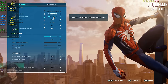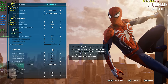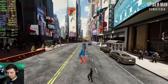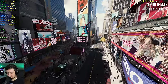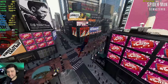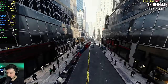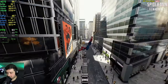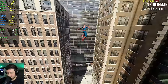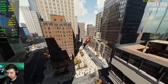Now it's Spider-Man Remastered at 4K using TAA, native resolution, and the very high settings preset with no ray tracing enabled. Once again, similar performance to what I've seen already with the 3080 Ti. Probably closer to the 3080, but without seeing things side by side, I'd say it's a very similar experience to what I got back when I played this game on 3080 Ti. And that's just amazing. The performance, the graphics, everything looks buttery smooth and looks beautiful at the same time.